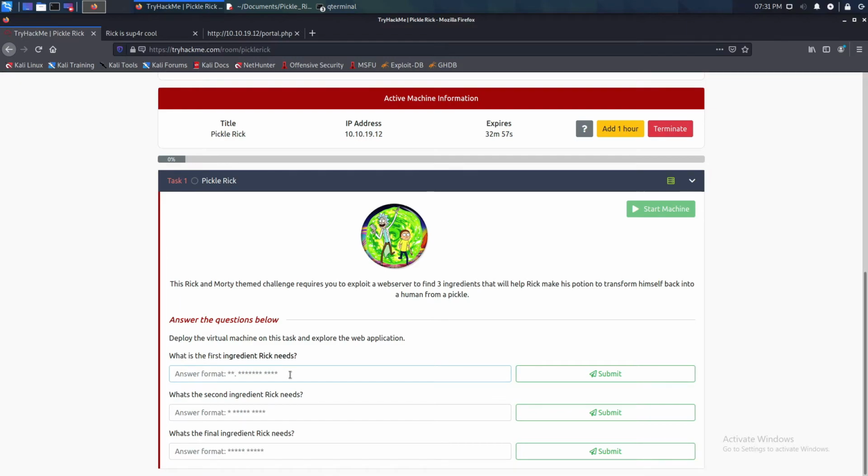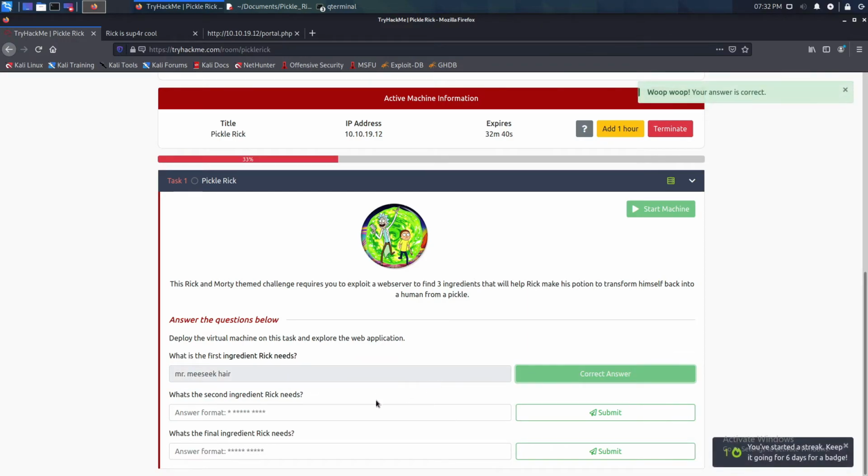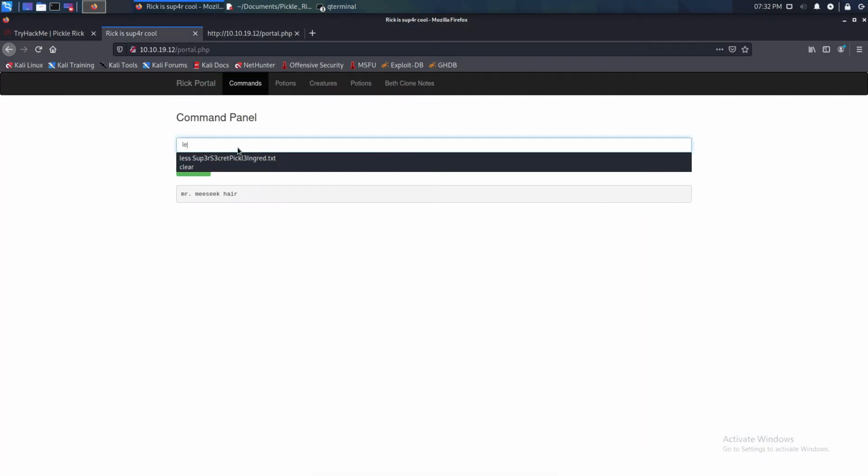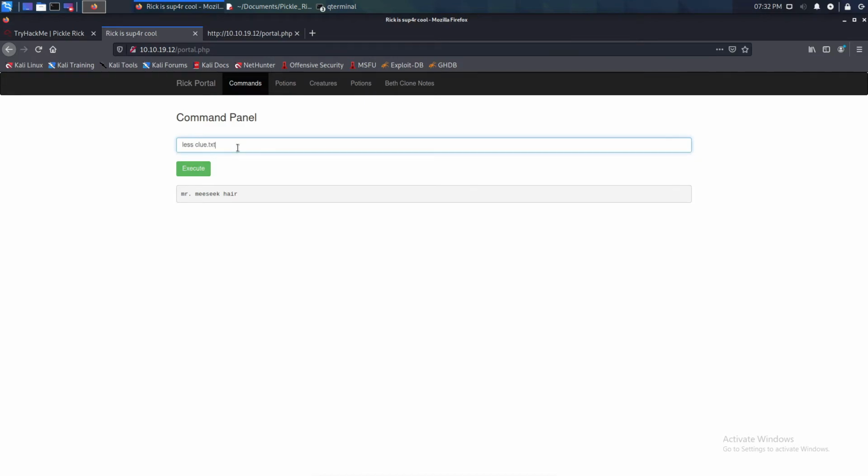So we can also look for it in this answer format. This answer format matches the pattern of the flag, so we can look into it to get an understanding of whether the string we found is a flag or not. So fortunately this is the flag, and we are looking for the second ingredient. Okay, so we know that the less command is working, and we also found a clue.txt in that directory, so we'll look into it. Clue.txt, what does it have to say?